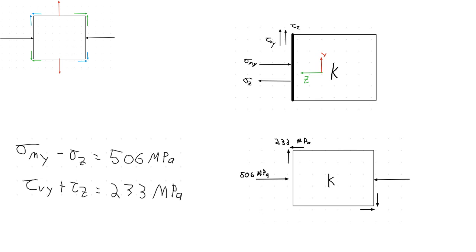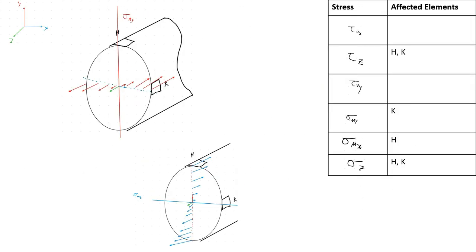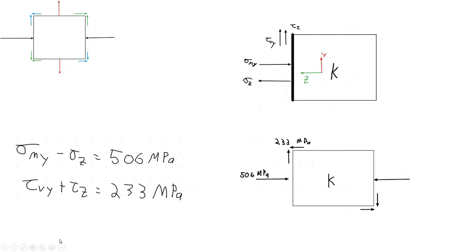And now for K, we do the exact same thing. We observe which direction our stresses are going, both normal and shear. In this case, our shear is going in the same direction, so it's a little easier. But we can refer back to these slides on the directions of our stresses, and then we can add them linearly to get our values. So in this case, for K, our horizontal axis has a compressive stress of 506 megapascals, and we have a shear of 233 megapascals. Now, technically, this shear in this orientation is negative.